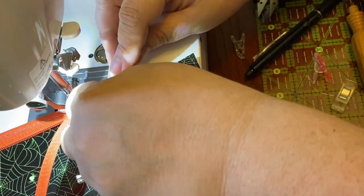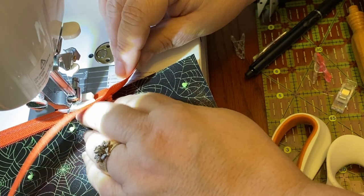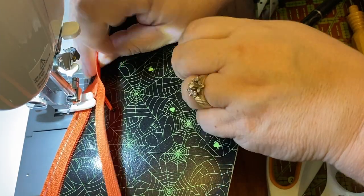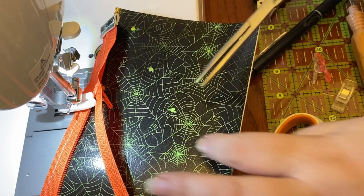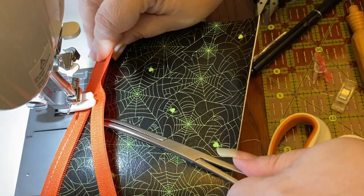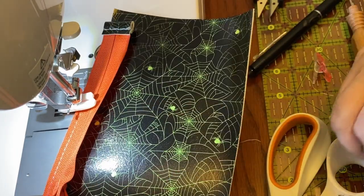And sometimes I kind of have to finagle it around because I have a tiny little thread guide there and I don't want to break that off. So if I kind of pull it around here, I can pull it past without risking breaking that thread guide. These little guys here also come in handy because I have a very big fingernail and I'm not ready to break it yet. So I can't get under there, right? But these hemostats are awesome.